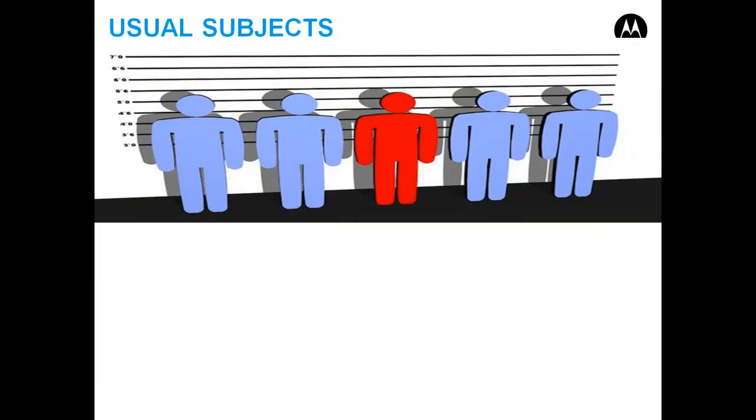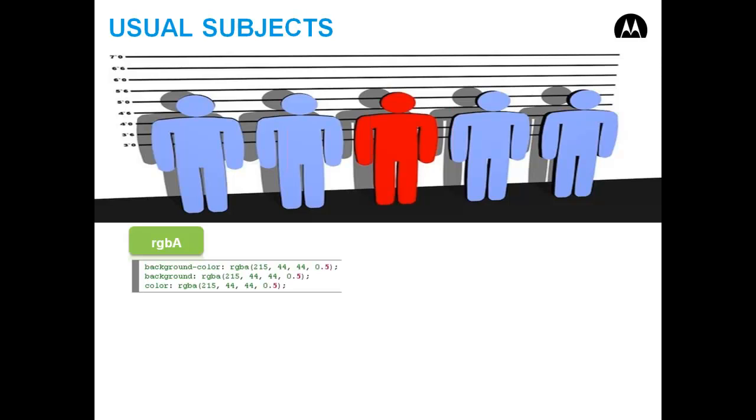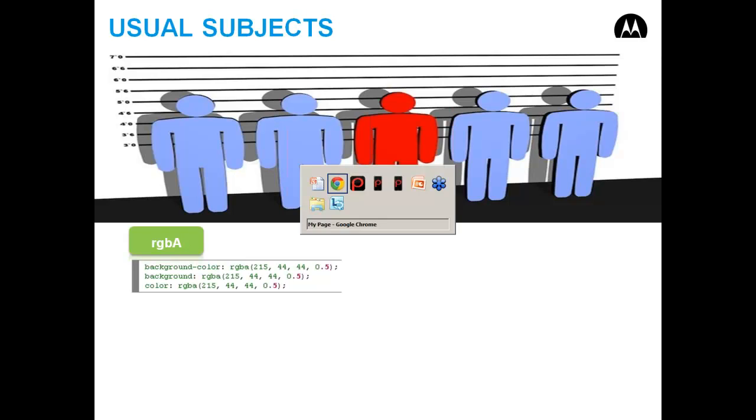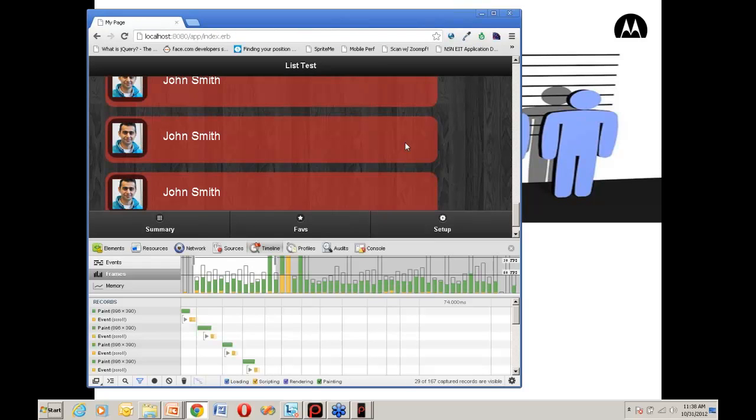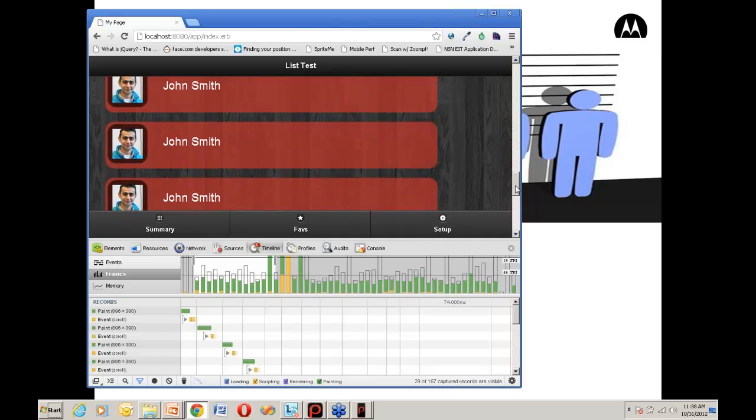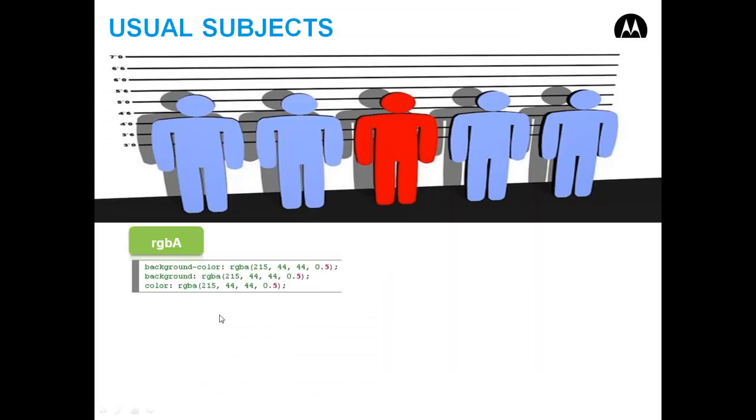So let's talk about some of the usual suspects here in our who's guilty on the CSS, right? RGBA is one of the attributes I did not turn off in the application. This box here has RGBA where it's transparent, so it gives that nice look. That's the RGBA CSS3 attribute, and this last parameter here is how transparent that particular element is.